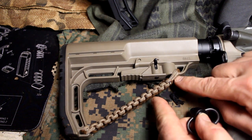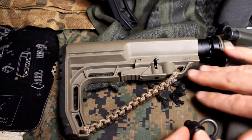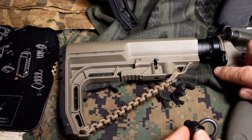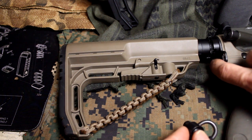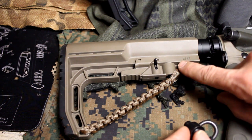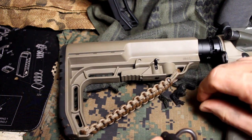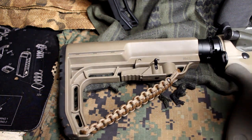I typically don't put QD on my stock anyway. It's nice to have the option, but I typically put it on the rifle. With my single point sling, I have a BCM, one of the QD attachments that fits here. So that's what I'm going to probably use. But just to let you know, if you're going to add this and if you're going to give it any rigidity whatsoever, you're not going to be able to use that.